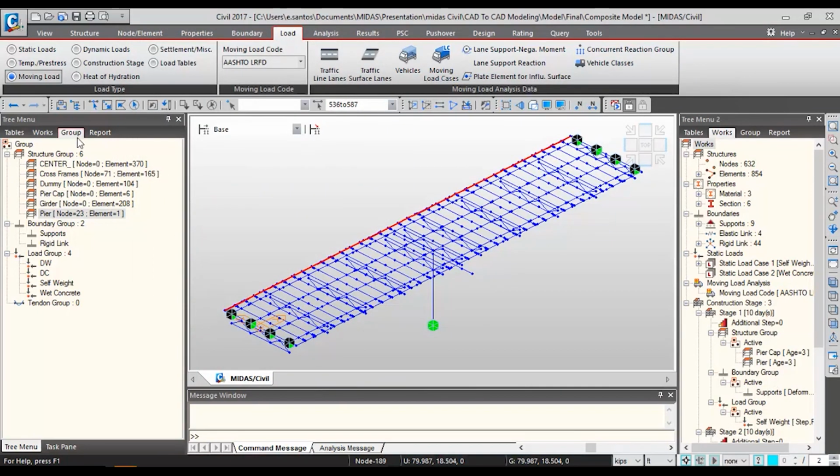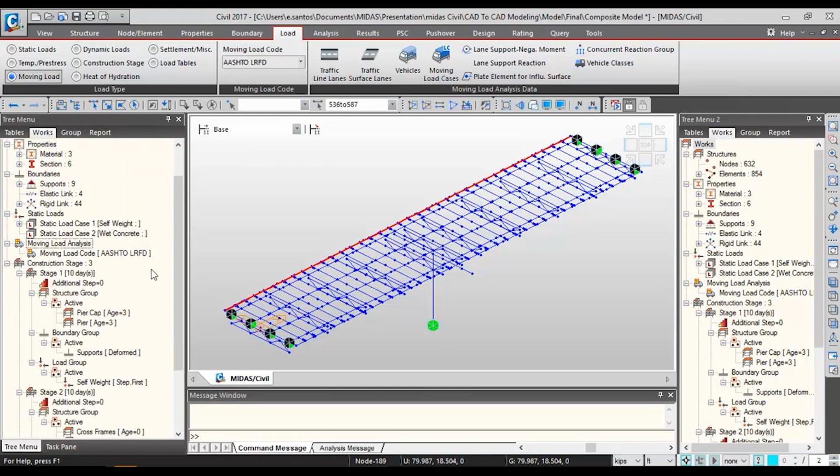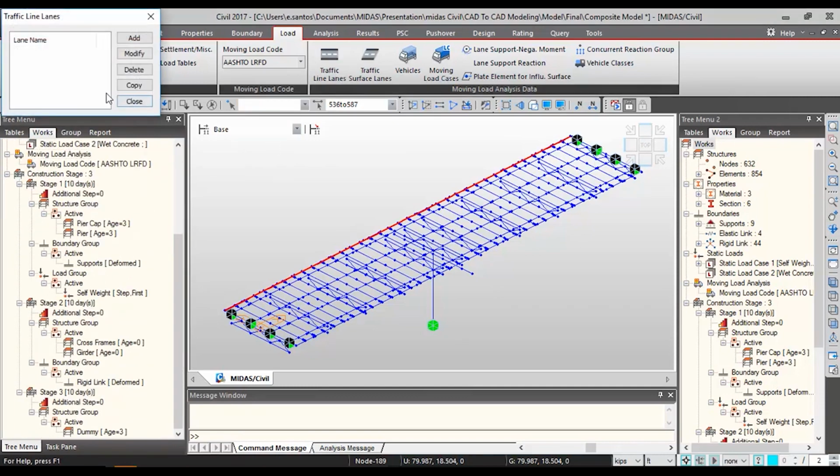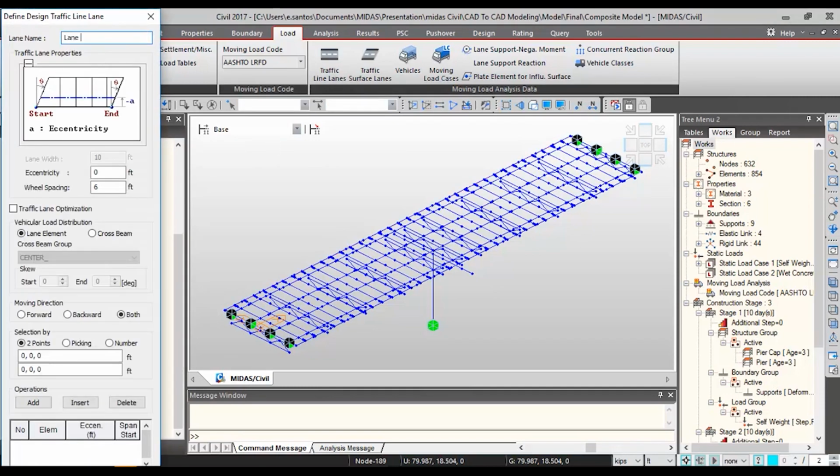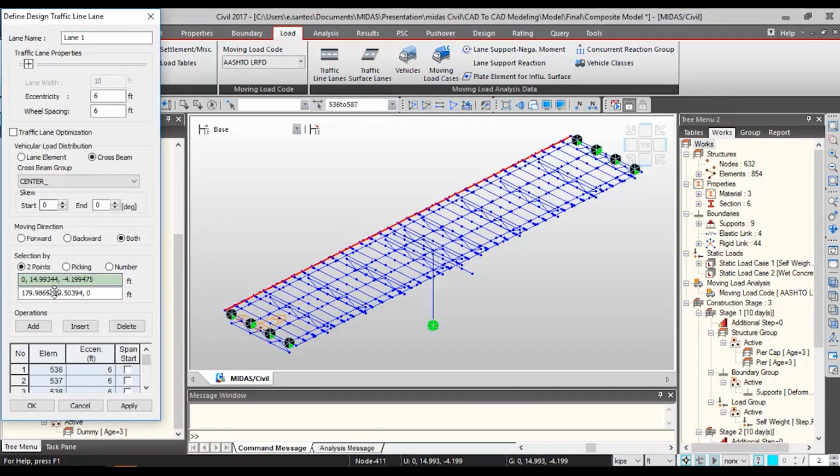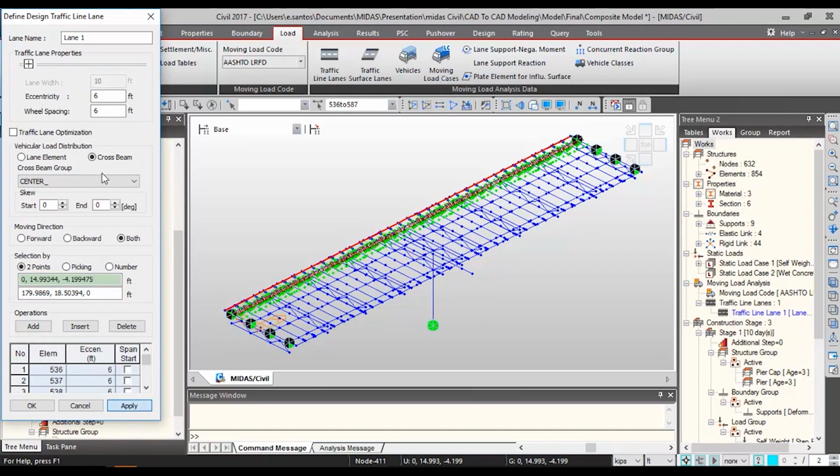Let me just go into the AutoCAD RFD, and let me redefine the traffic lanes. Lane 1, for example, 6 feet, cross frames, apply.